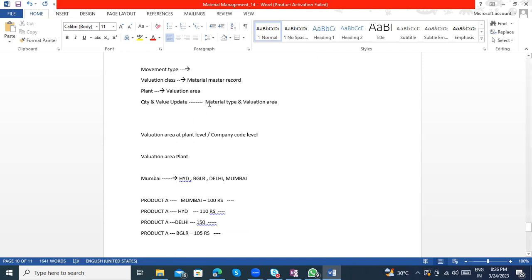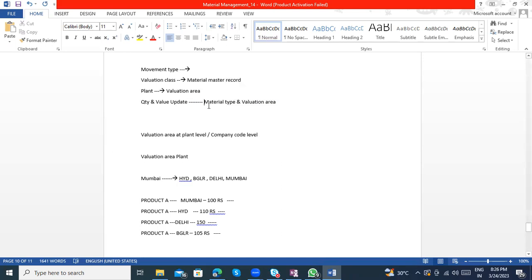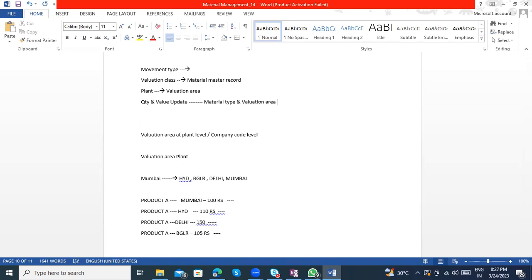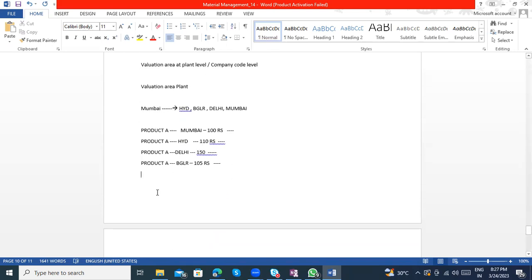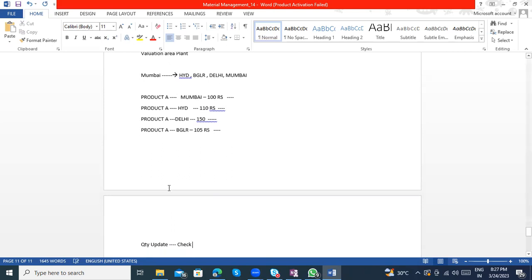For the valuation area level and this material type, whatever material is created with this material type for this plant, whether quantity update or value update is checked or not. If it is checked, what will happen? If it is not checked, what will happen? Suppose I didn't check the quantity update checkbox.